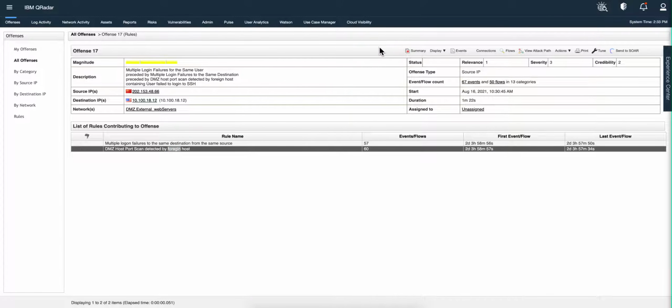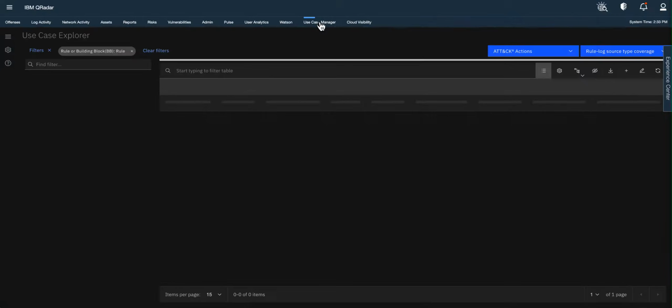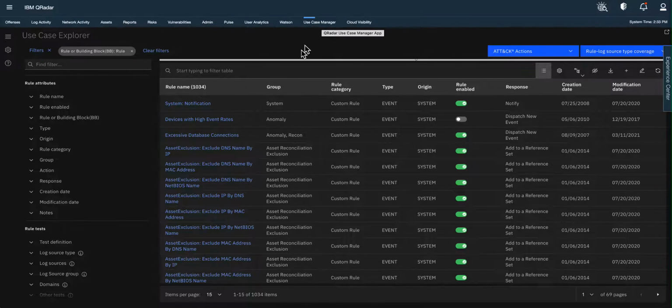So in most cases, you don't have to write rules, even though, as you can see, it's just plain English and very simple. Curator comes with a great deal of rules already by default, and you can add those to it. There is actually a free app that you add to Curator called Use Case Manager. As you can see, I have more than 1,000 rules, and this is spectacular for you to look at the specific rule.